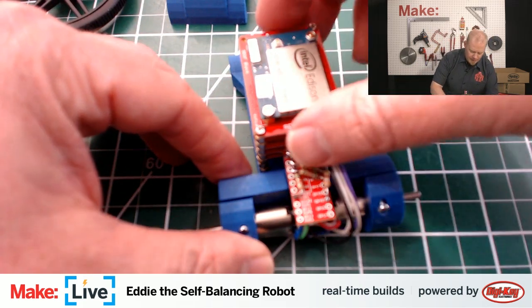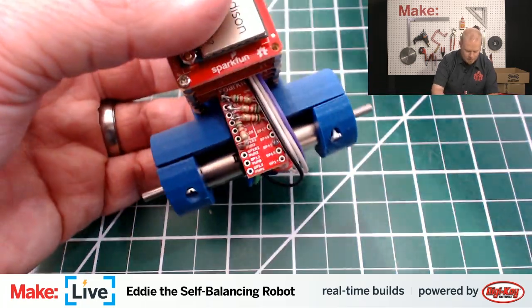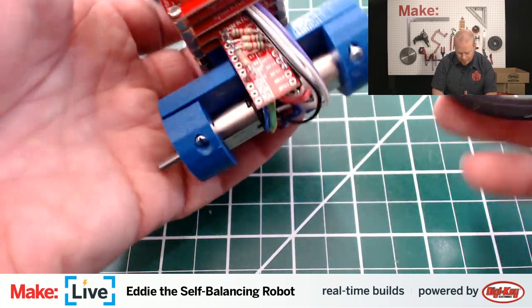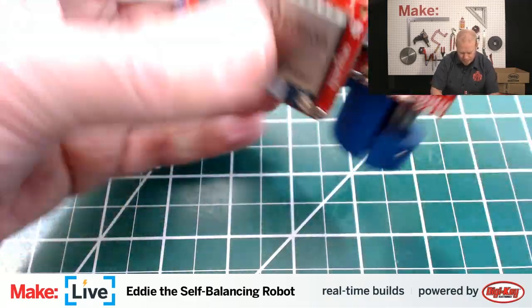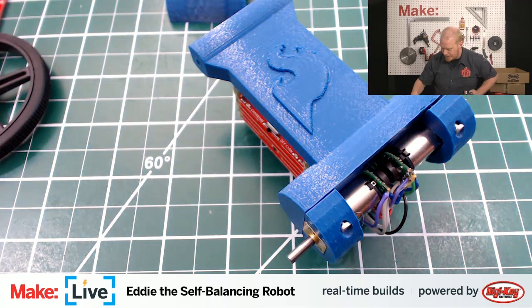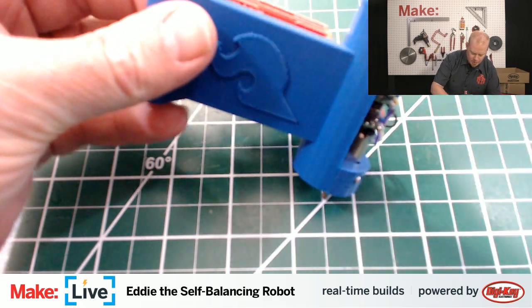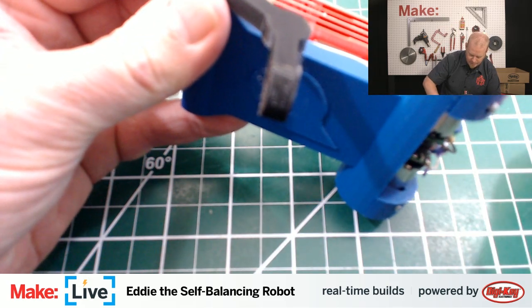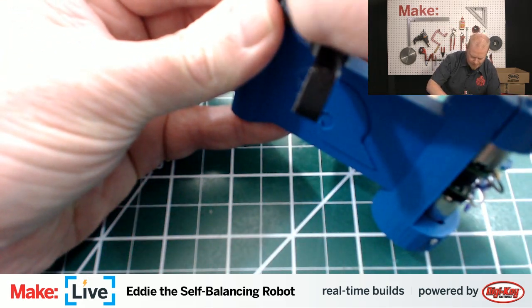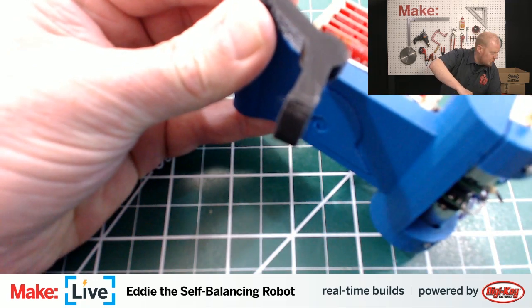Okay, so Eddie is built for the most part. There's a couple other things that we need to do to turn him into a real robot. First thing is give him arms. I was going to attach his wheels first, and I realized that would probably be making my life a little bit harder than it needs to be. His arms are also 3D printed, and they just go into these M3 screws, M2.5 or M3 Allen screws, one of those two.